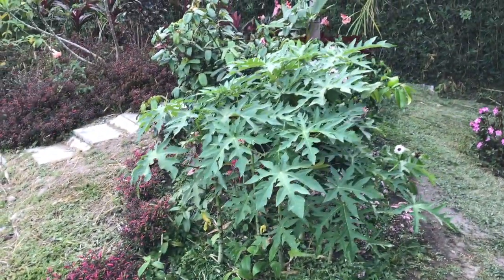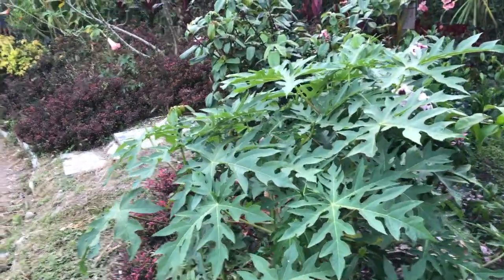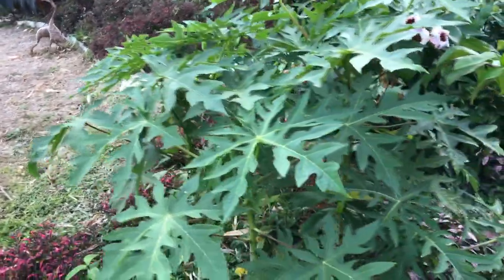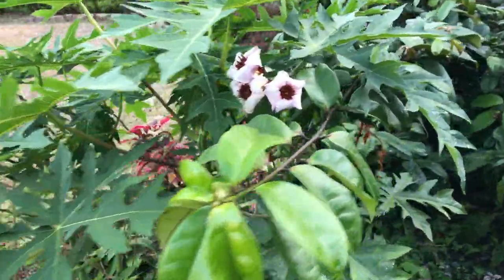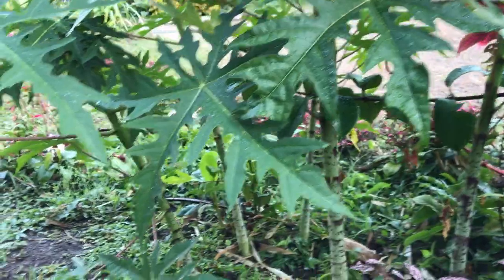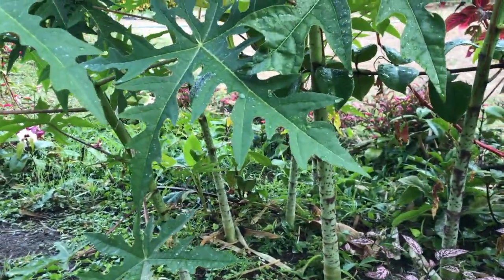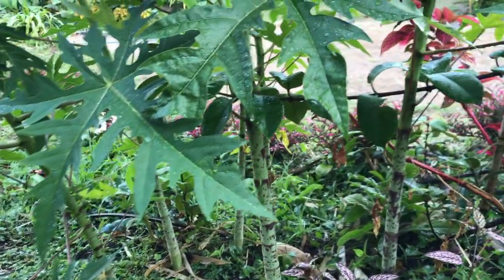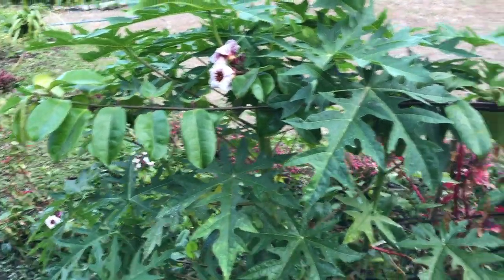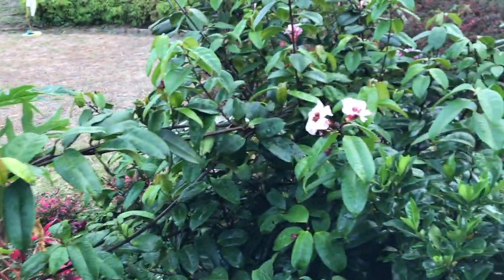The papayas are coming along. I'd say they're probably about 3 feet tall. There are, let's see, 1, 2, 3, 4, 5, 6, maybe 6 of them. And I think my gardener was saying that we'll wait and see what happens with the flower to see which ones are female, and then probably dig out the ones that are not going to produce. I would like to try and transplant them, but I've heard that they don't transplant very well.